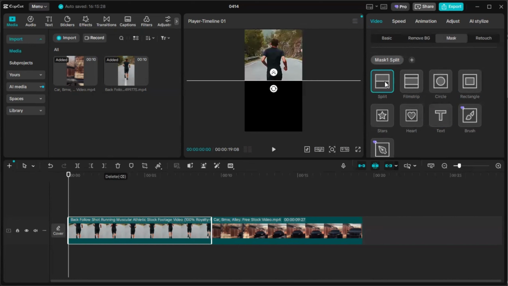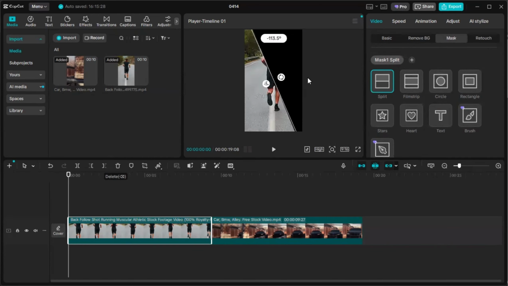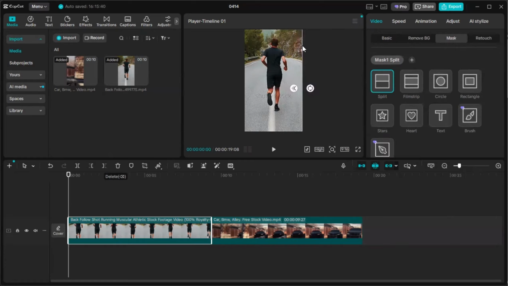But firstly, this is what we're going to make use of. We're making use of splitting, because we want to use another video in it. So in this aspect, I'm going to drag it because I want to use it like this. So I want it in 90-degree. Yeah, so this is how it is. But we are going to drag it to the end like this. Yeah, this is very good.